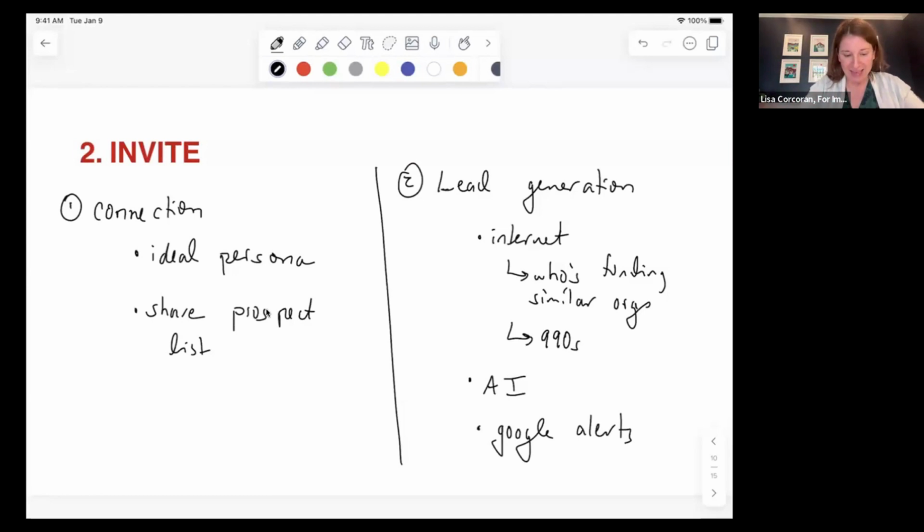Let me share a story about that. I do a lot of work with reproductive health and women's rights in East Africa. And I typically have a Google alert set up around funding, East Africa, reproductive health, and Google will send me news mentions of this. And there was one week a couple years ago where I was getting alert after alert after alert that the UN was meeting. And typically I don't follow much with the UN. It just feels out of sight, out of mind, but I started to pay attention because the alerts kept coming in.